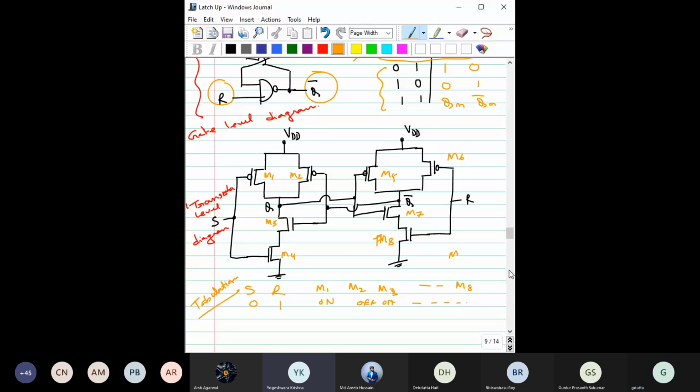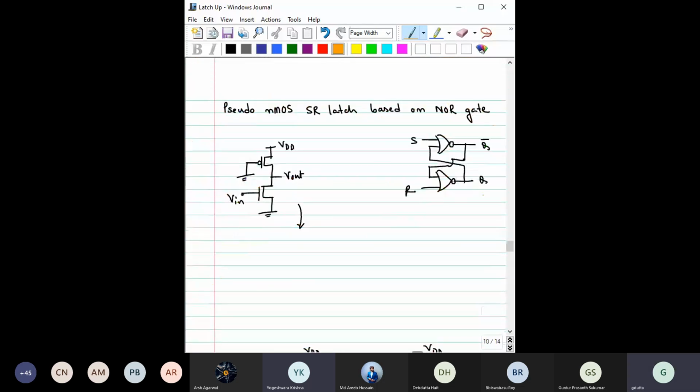Nothing fancy here. Right. Now, getting bored, huh? Okay. So far, in the sequential circuits, everything we have discussed has been in terms of CMOS logic, right? But we know that we can make an inverter, a NAND gate, a NOR gate in some other ways as well. For example, there are other techniques, such as the resistive load inverter, right? By using the resistive load, you can make a NAND gate, a NOR gate, any gate you can make. Similarly, there is a technique called the pseudo NMOS technique, right?